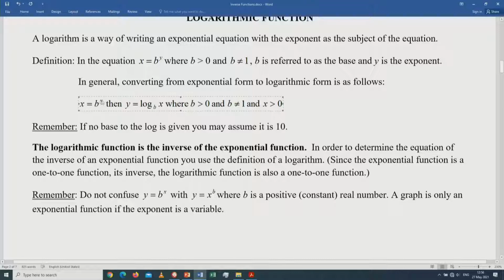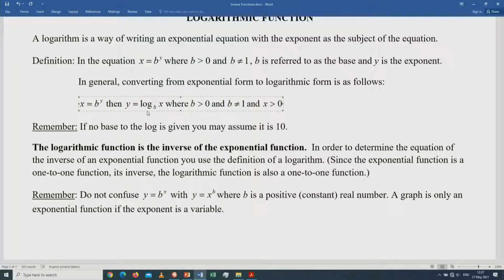So how would we make y the subject of the formula? Introduction of log, because it is an exponent. Definition of logarithms. Perfect. So you need to know x is equal to b exponent y. It's an exponential equation. y is equal to the log of x base b. It's a log equation. So be able to convert from log to exponential and from exponential to log.